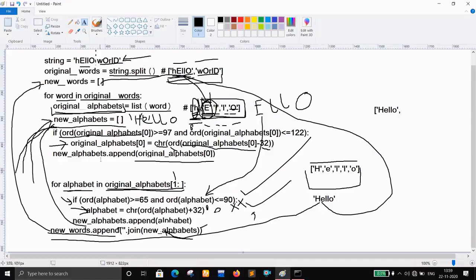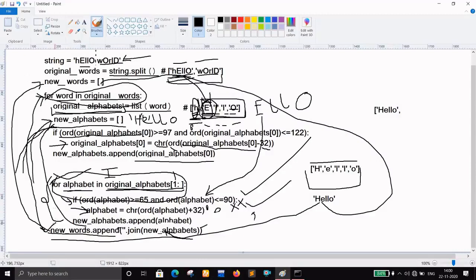Now again, let me use a brush. Once we do that, that means this part is completed, right? This loop is completed, and this statement is also completed. Now where do we go? We go to the outer loop. Remember, this is the outer loop, and this thing over here is the inner loop. Okay, so there are two loops. The outer one, that means this one, and the inner one, that means this one. Once we finish the inner loop, as well as the final statement of the outer loop, we go back to here, right? We go back to this for loop. Now the same process will follow for world as well, right?